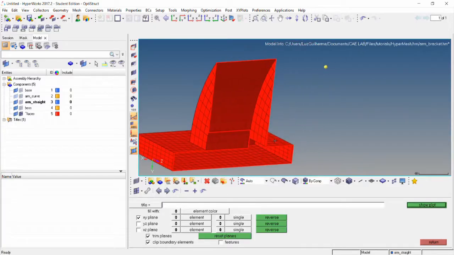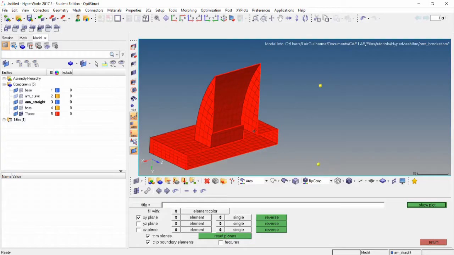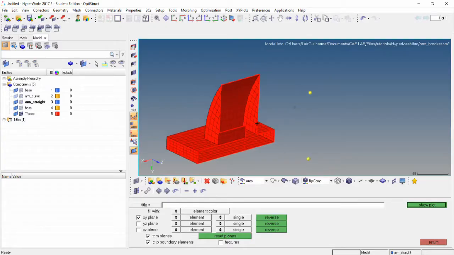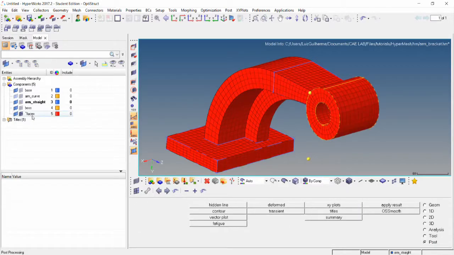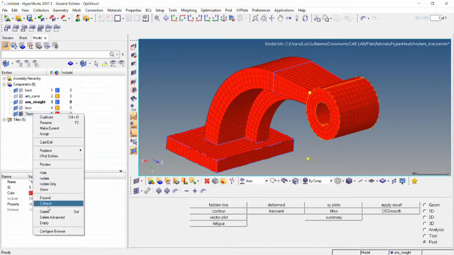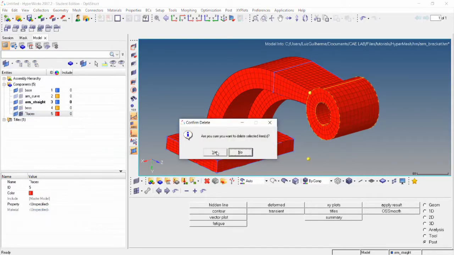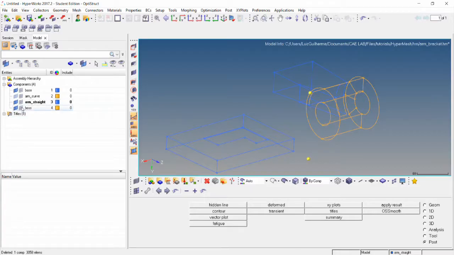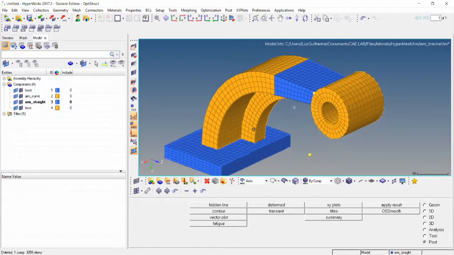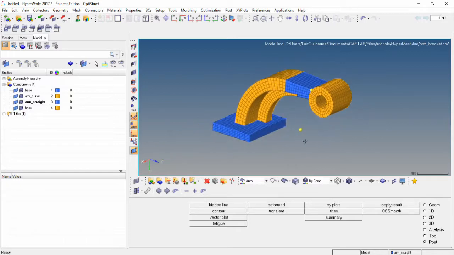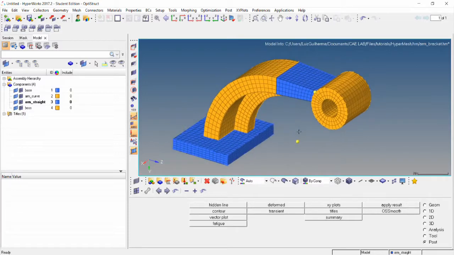So this means that all of our 3D elements are connected and are ready for an analysis. So right now we would be able to delete this faces component and show all of the connected components that we originally had.